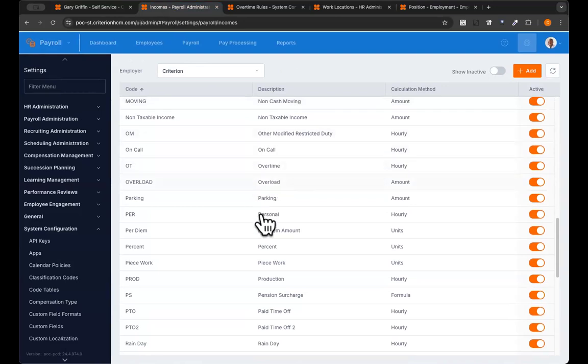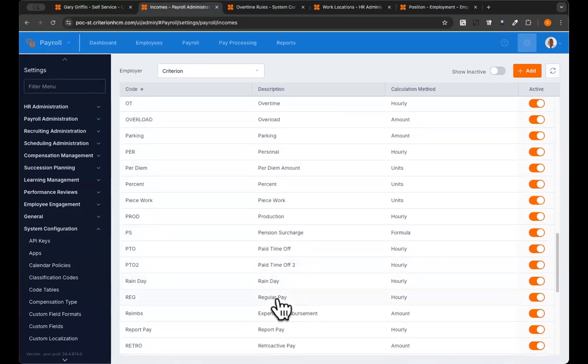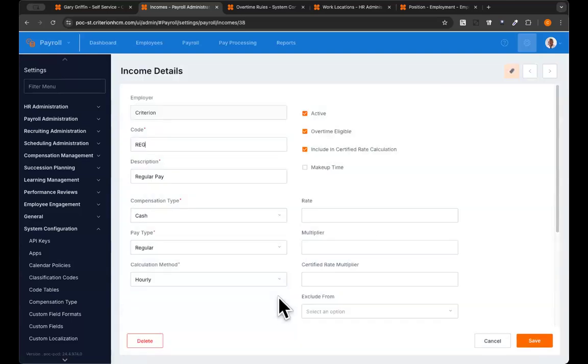So first off, I'm going to look at the regular hours. So the hours that are not overtime, the ones where people are going to be clocking in and out of possibly, or entering in onto their timesheet. So you may notice this description here matches what I was just looking at on my timesheet. I call it regular pay. You could call this hours or regular hours or worked hours or something like that. Really up to you on what you want to call it.